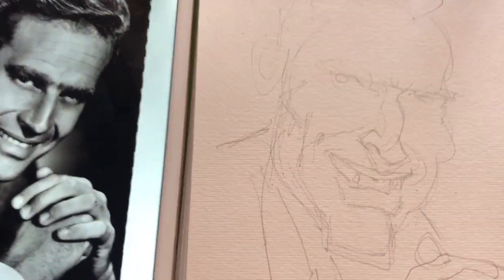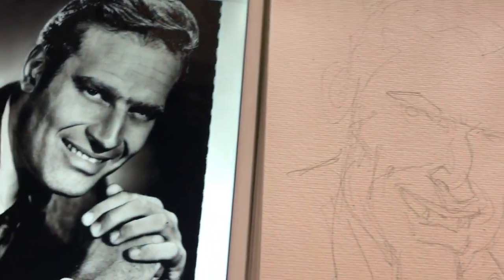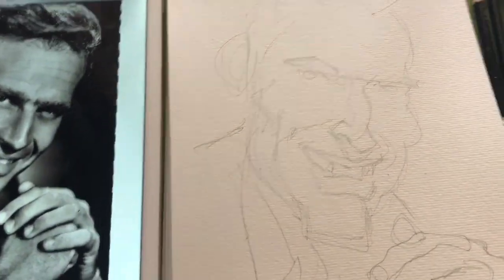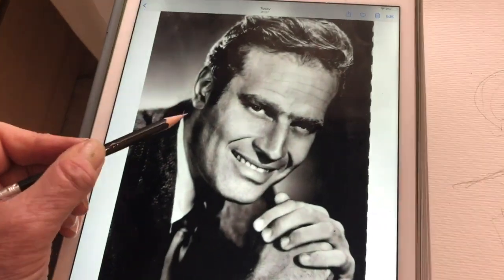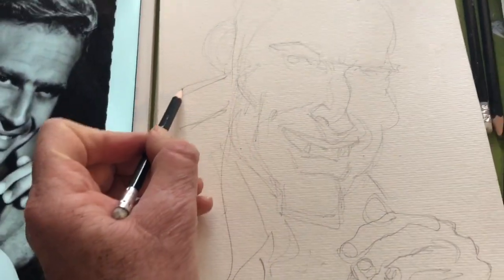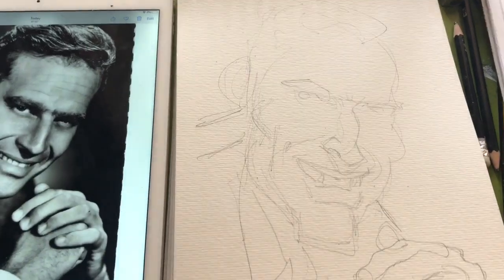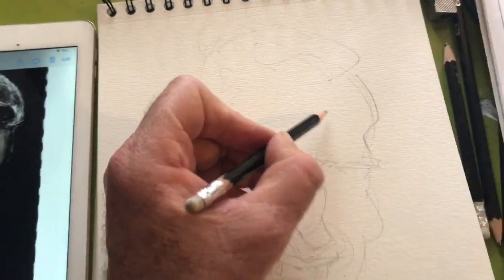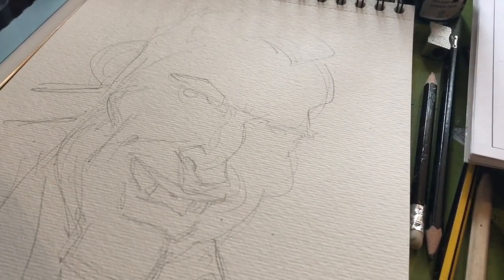I haven't got his ear in, have I? Oh, yeah. Put it in, but it's way too high, I think. It is fairly high, isn't it? It's sort of there, up on his head. Something wrong. The back of his neck is higher. Looks wrong, but still. All right, so now I'm gonna shut up a bit and just concentrate on the drawing, which I may speed up later. Okay, here we go.